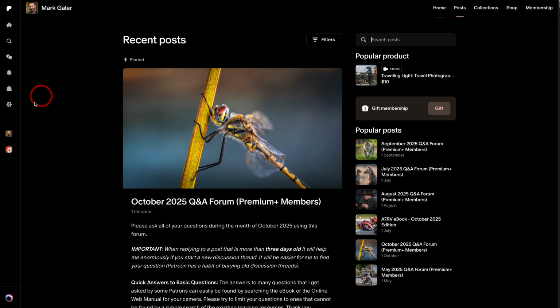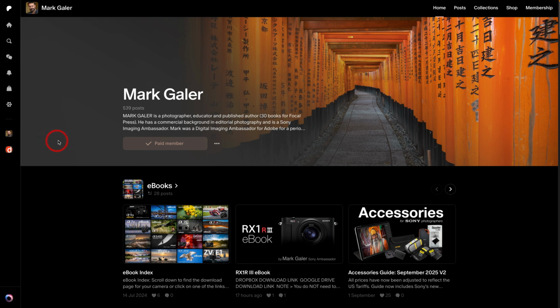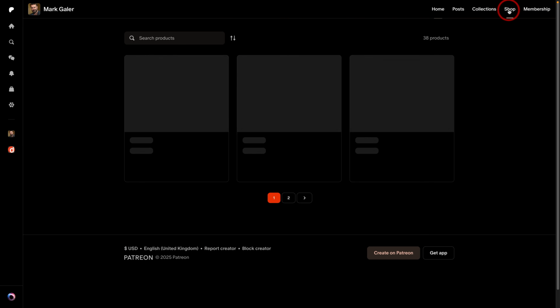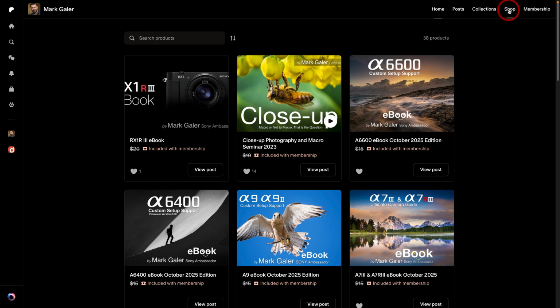What I'll do now is I'll click on the Margala to come back to what I call the landing page. Now you should always be able to see the orange Tory gates if you want to basically start that navigation from this point in time. If we take a look at the tabs in the top right hand corner of the interface, you'll notice one called Shop. Now I do sell ebooks, or just some of the ebooks, on the shop for free members. Now it will say included with membership if you're a Premium or Premium Plus member.